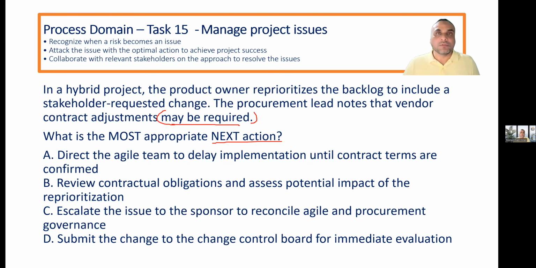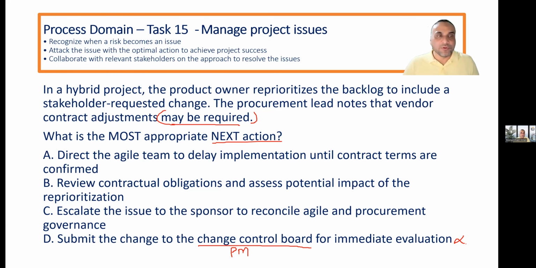Immediate evaluation, surely. Evaluation will be done by the change control board or by the project manager? Evaluation will be done by the project manager, then submitted to the change control board. So this answer is out of the league. Escalate the issue to the sponsor to reconcile agile and procurement governance.